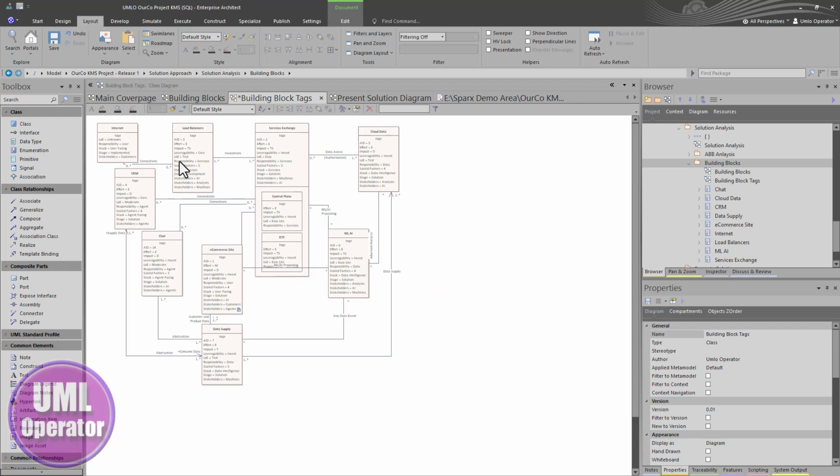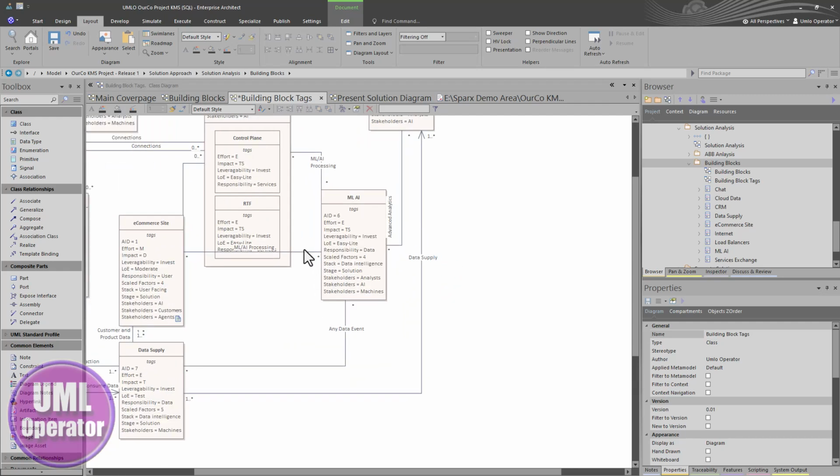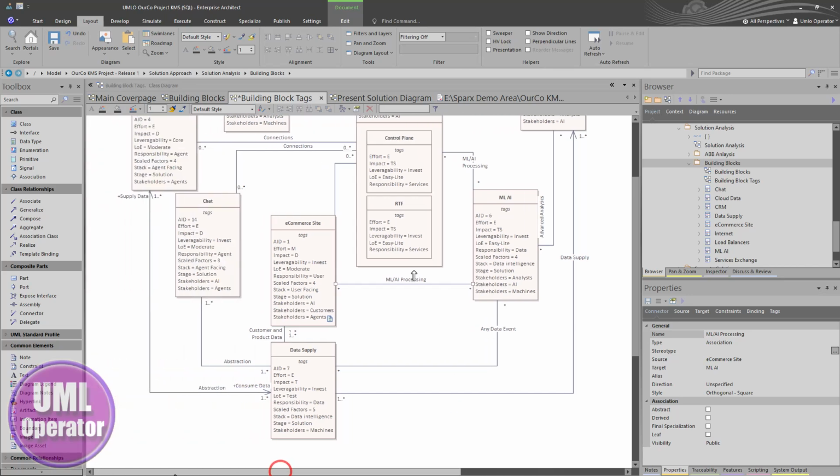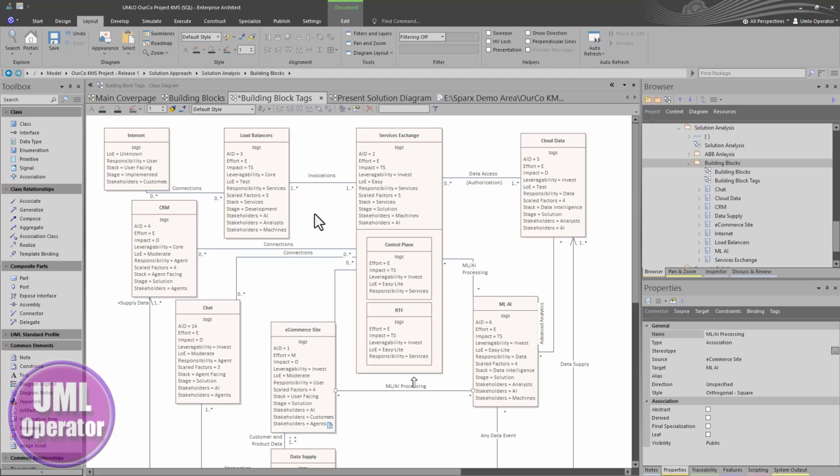So that's looking a little better. Let's zoom in. But now the lines are messed up. I mean, could you imagine doing that every time? I can't afford to waste my time this way. So I create views that represent the models that I want to show to my stakeholders.